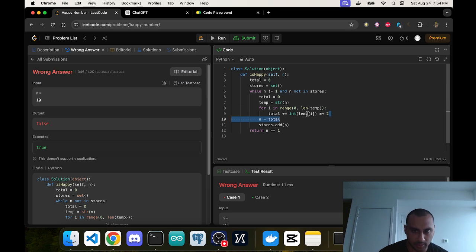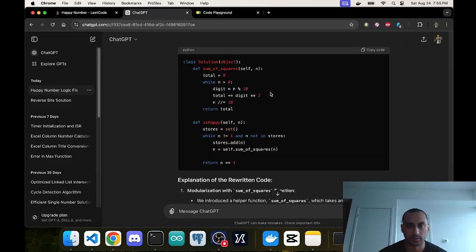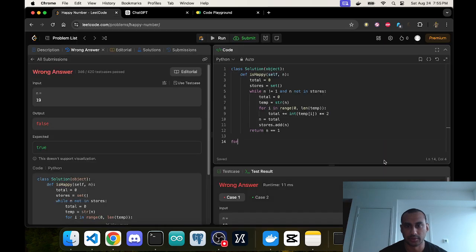The sum of squares is basically extrapolating this and doing it with digits only. So for i, or I could do a while loop, which is probably what they're doing. Yep, while n is greater than 0.